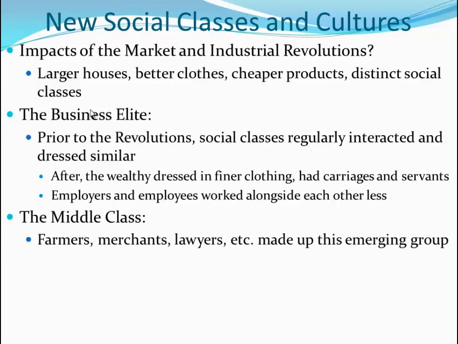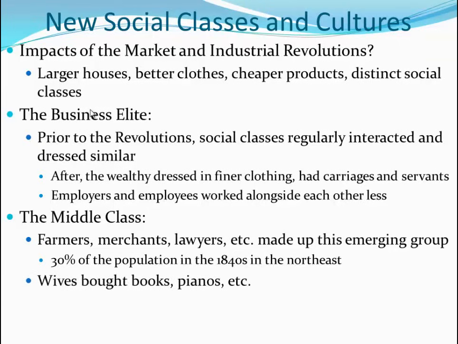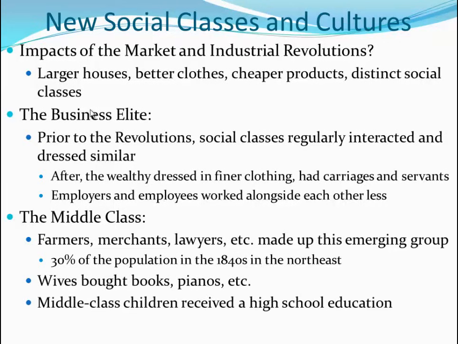Now let's go to the middle class. This group is made up of farmers, merchants, lawyers, etc. And this is a very powerful emerging group. 30% of the population in the 1840s in the Northeast was made up of the middle class. So this really begins to emerge during this time in antebellum America. Middle class wives bought books, pianos, lithographs, you name it. So there's this new social class culture that begins to emerge with the help of women.